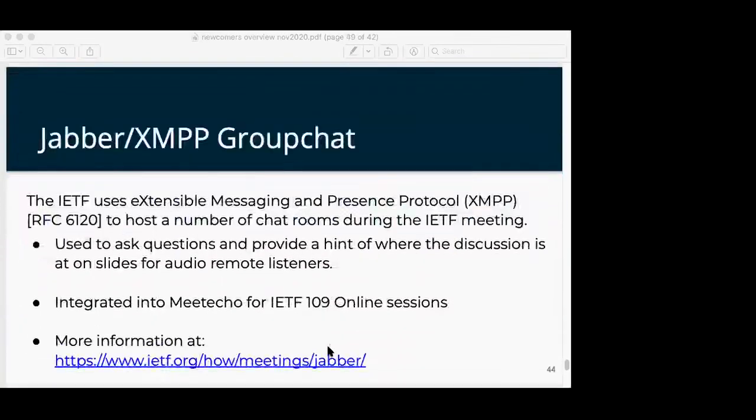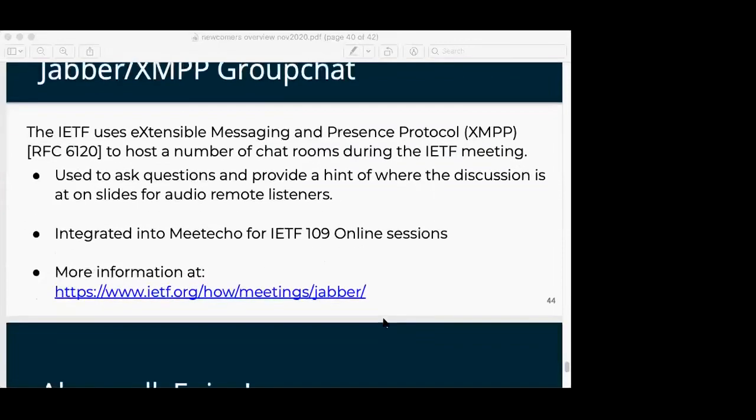Yeah, next slide. Not as good as Animal Crossing, but still good. So we use XMPP. There's an RFC that describes it. It is an instant messaging protocol. We're trying to figure out what to do. We'll have experiments up that use other things like Slack or Zulip, or I forget what the third one is. So there'll be email about that. So watch email for those things.